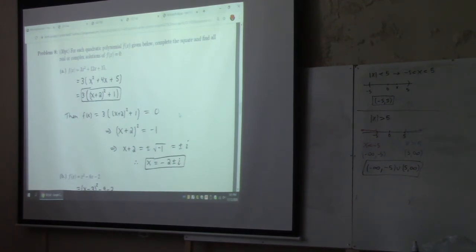Now suppose, hypothetically, you're just completely blanking on completing the square, but you still want to get partial credit for calculating the complex solutions of f of x equal to 0. How would you do it? What could you use? How about the quadratic formula? The quadratic formula will tell you the solutions in all cases, right? But if I ask you to complete the square, I really would like for all of you to learn how to do that, right?